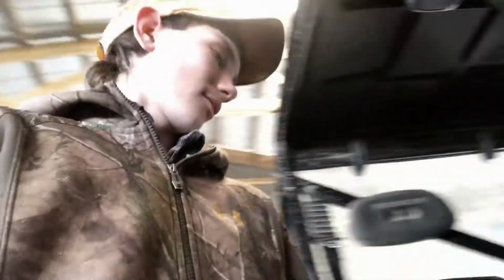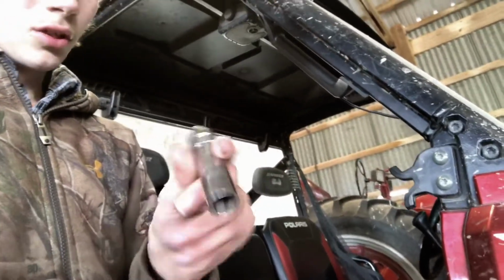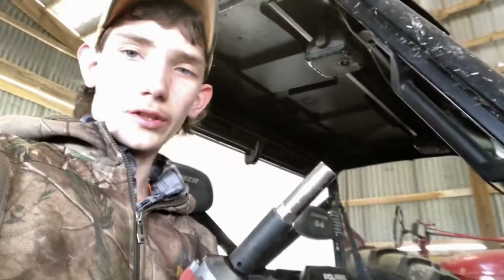Got all that done, and I gotta tighten them. But these lug nuts are weird. You can't just put a regular socket on them. They have their own socket, which is right here. So what you do is you just put a socket on the end of this, and it happens to be a 3/4. And then you just tighten them. Which, that is on tight. Let's get to it.